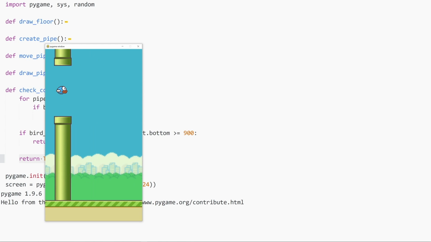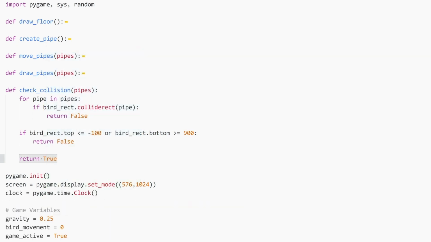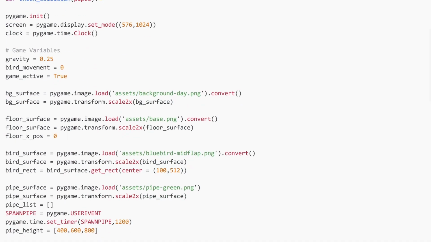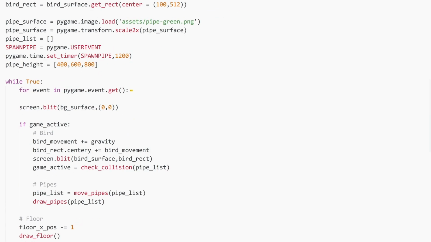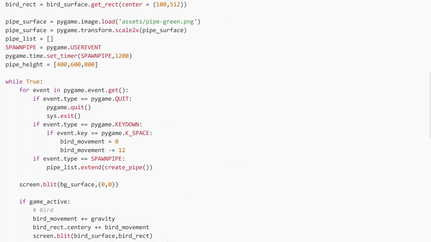And we can still see our pipes, and this one worked, and now we're disappearing. So this one is working, but we can't restart the game, which is kind of annoying. So let's work on that for now. And to work on that, we will need to go into our event loop. Let me open it again and add some more code in here.